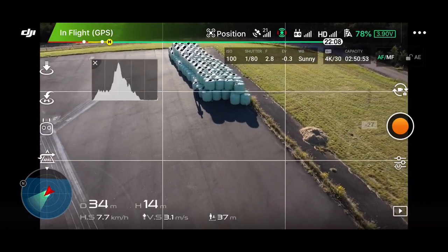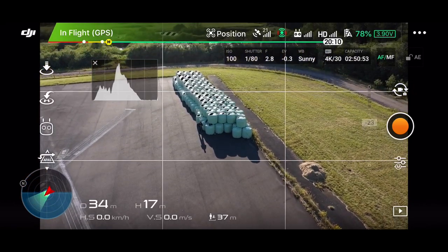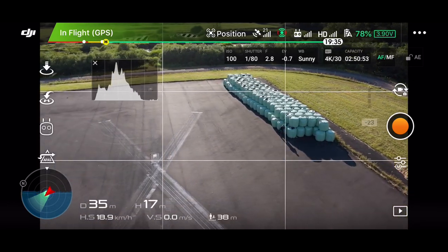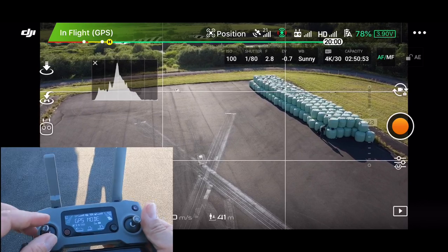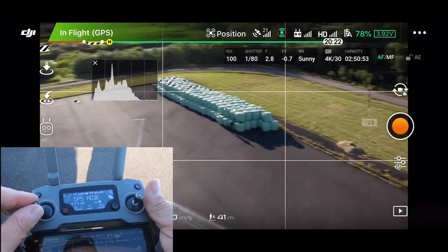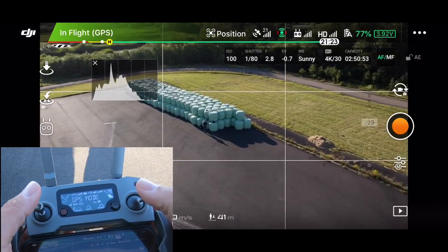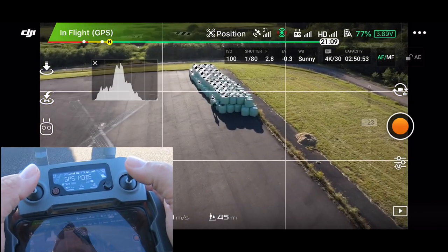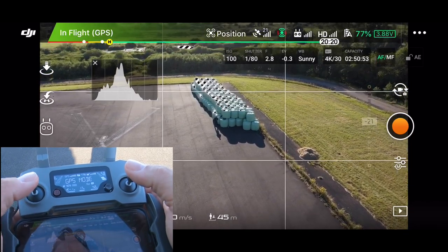So let's say that I want to orbit around me manually. Of course I need to fly to the side, but I need to counteract with the yaw motion. So I need to counteract with this, so I keep the camera pointing at me. So if we just go back here, I'll show you how it works. Say I want to be in the middle of the frame.